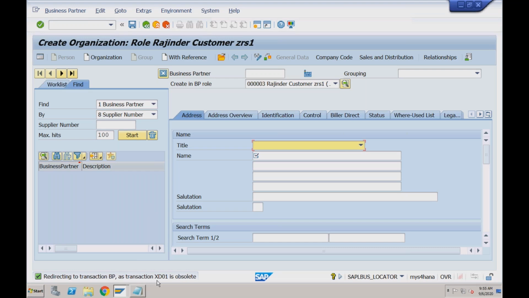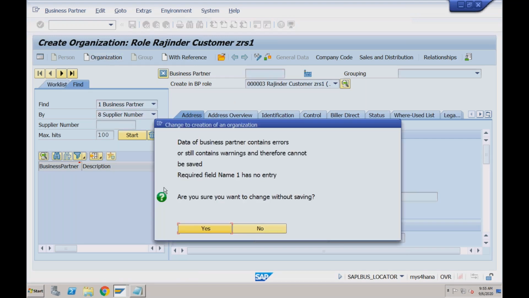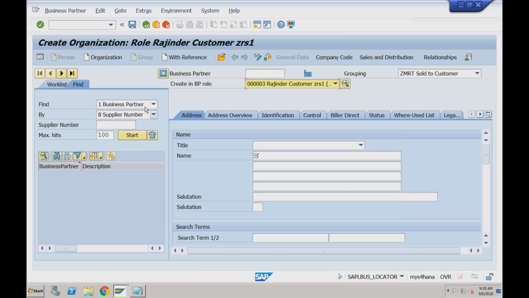So even if you want to create a customer, all the old transaction codes are obsolete, and the only way to create a customer in SAP S/4HANA is using transaction BP. Okay, so you will be redirected to this particular transaction where you can click on new organization. I think you are already in create organization, so no need to click on new.